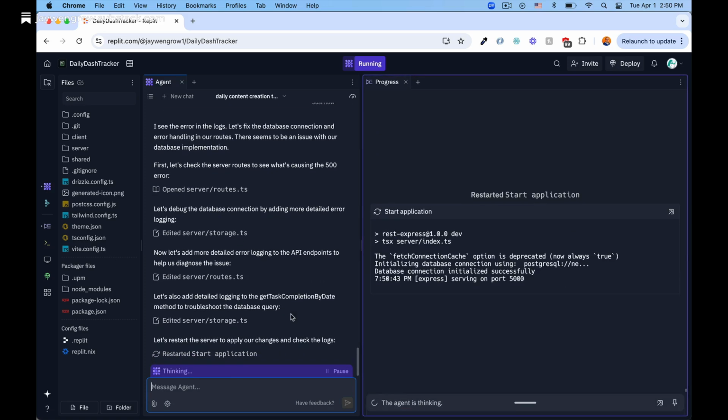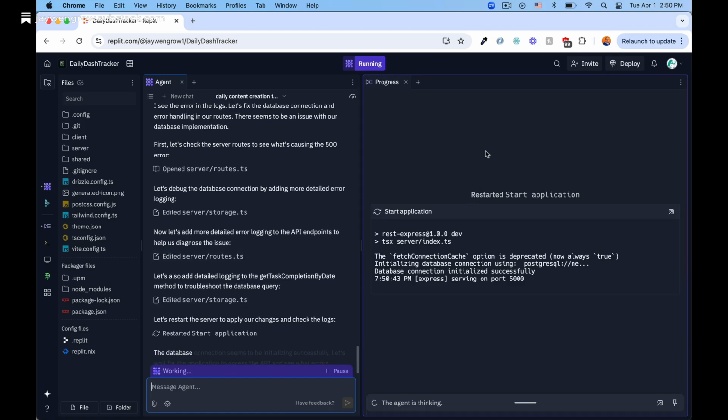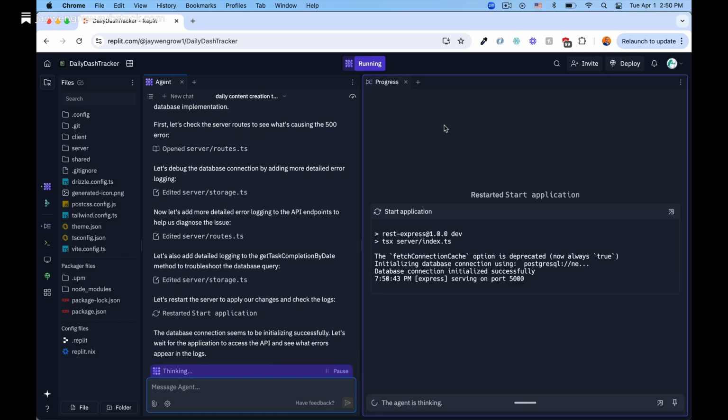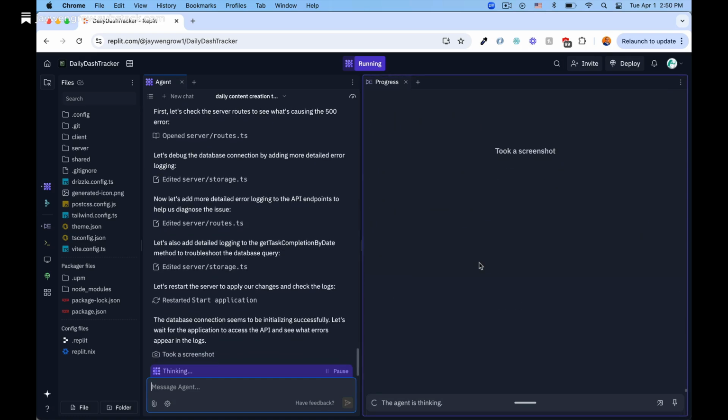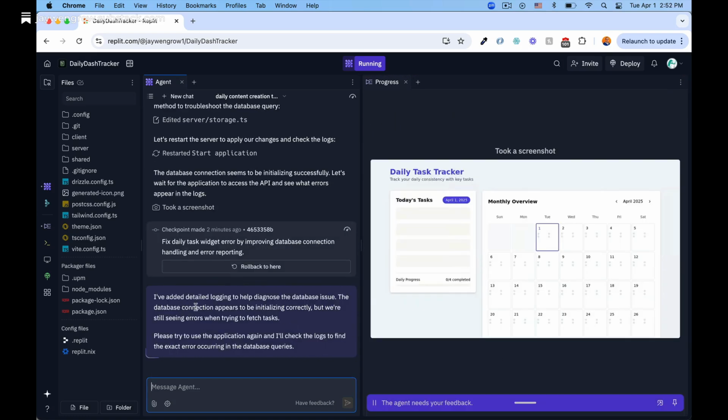So this is fun. We can actually see that it changed some of the code, and now it's running some commands in what's called the terminal. Okay, it's now telling me to use the app, and it has not yet diagnosed the issue, but when I use the app, it will create some information in the logs, and from there, agent will be able, hopefully, to diagnose the issue. So let's use the app.